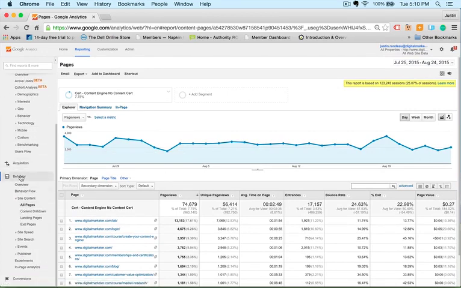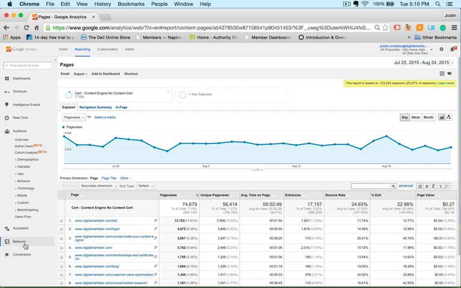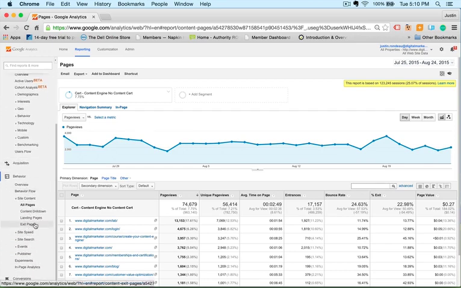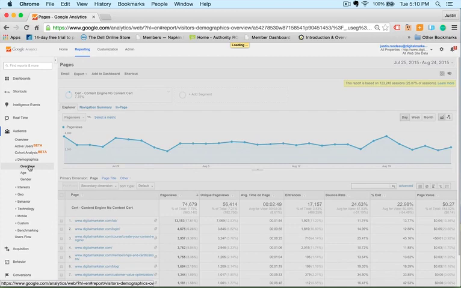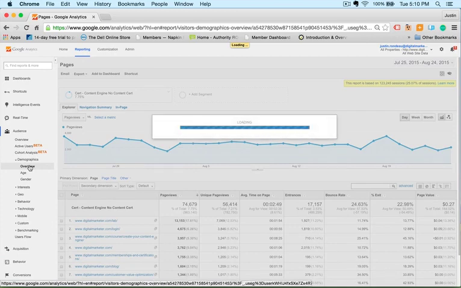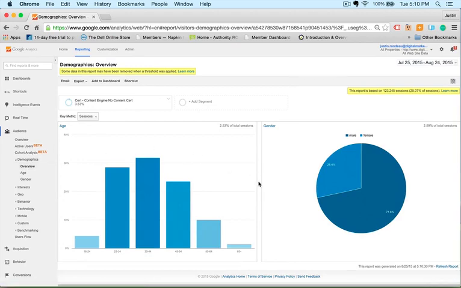So let's take a look at specifically who these people are. Let's dig into their demographics. They're mostly in the 35 to 44 range, with the following up being 25 to 34.